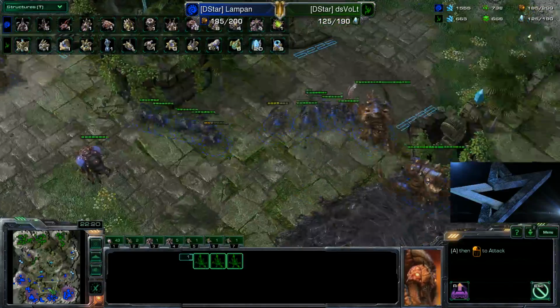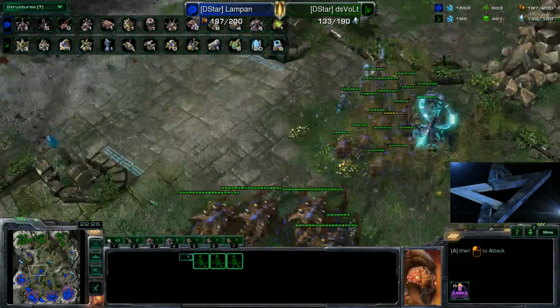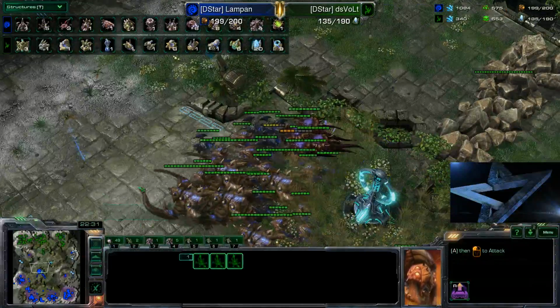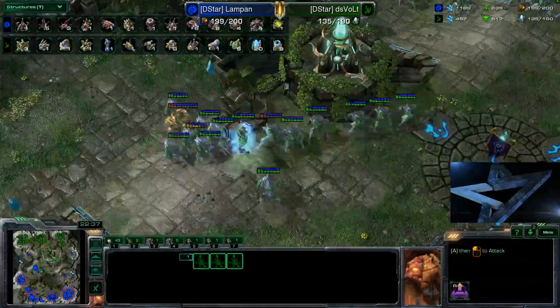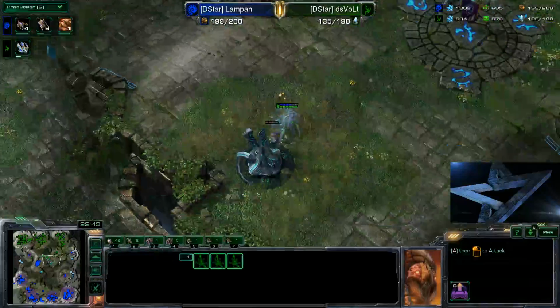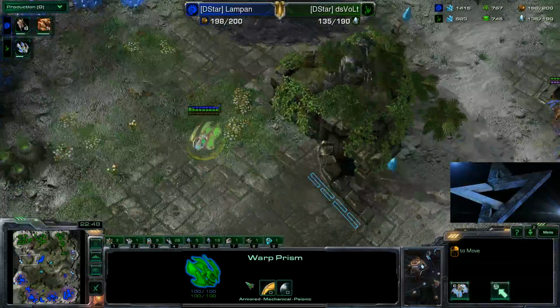And the Ultras are now on the field. The Roaches, Ultras, Hydras, Vipers. Just so much stuff is on the field. And another, I do believe this was a Warp Prism, which does get picked off. This game is just so intense that I'm starting to lose my grip on sanity itself. And here comes another Warp Prism.